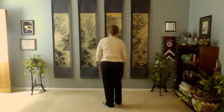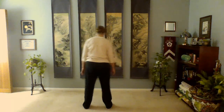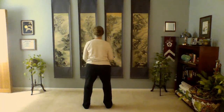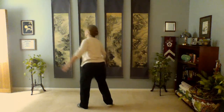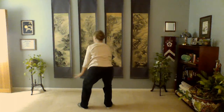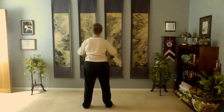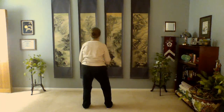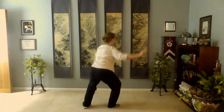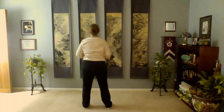Hands up. Press down along both sides. Pull up through the crown of the head. Raise the heels and lower. I'm going to turn around, left side, right side. Diagonal. Turn left. And center. Turn right. And center.